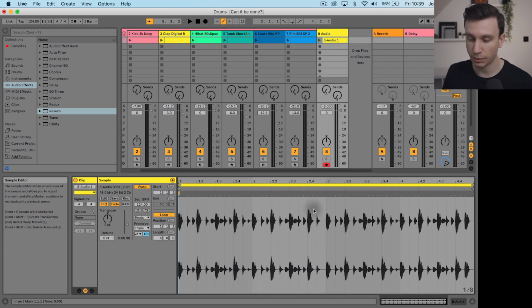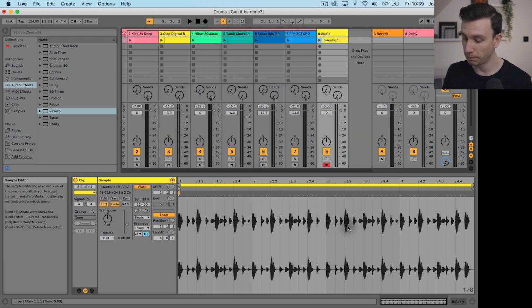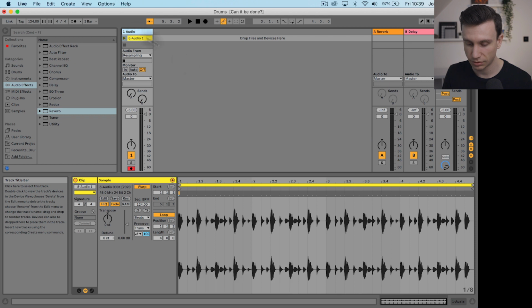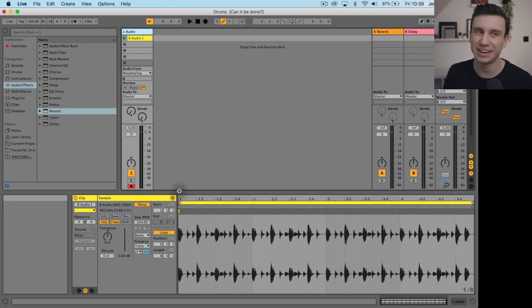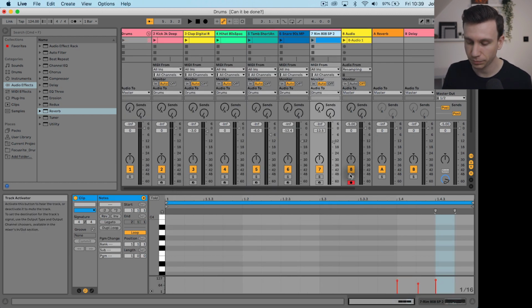Great stuff. So there we go. I've got my drums recorded into there. You can mix them in here beforehand, set your volumes, EQ, whatever you want to do. And that's all going to be captured just in here for you. All very well. But now if I delete these and I decide I just need to turn the volume of the clap down, I want to take that percussion hit out, blah, blah, blah, you can't go back and change that. Not ideal.